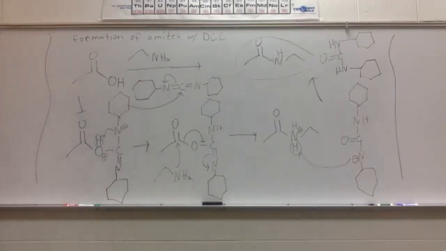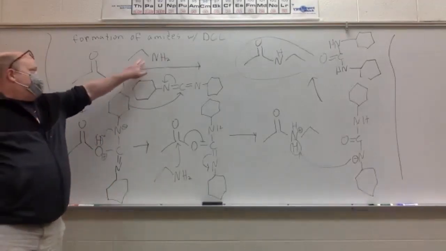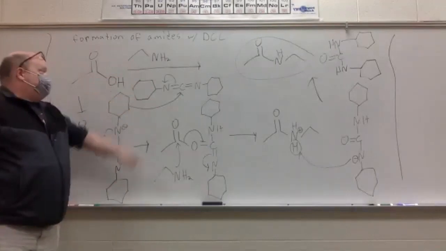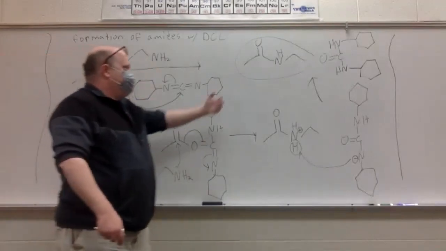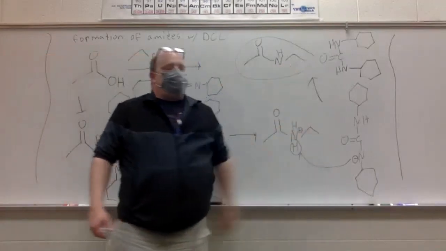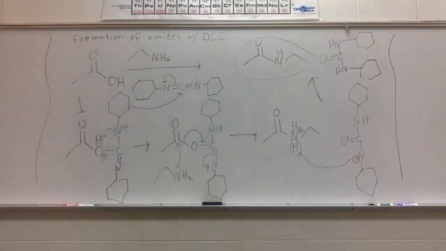But yeah, like I said, you can use this to make primary or secondary or tertiaries. It just really depends on what's on the other side of this nitrogen. If this was just an NH3, you know, then that would translate to having an NH2 over there, for instance. And this is much more efficient than the other method I mentioned, the one without DCC. This gives you a much, much better yield. So this is going to be industrially, certainly, the preferred way to do it.